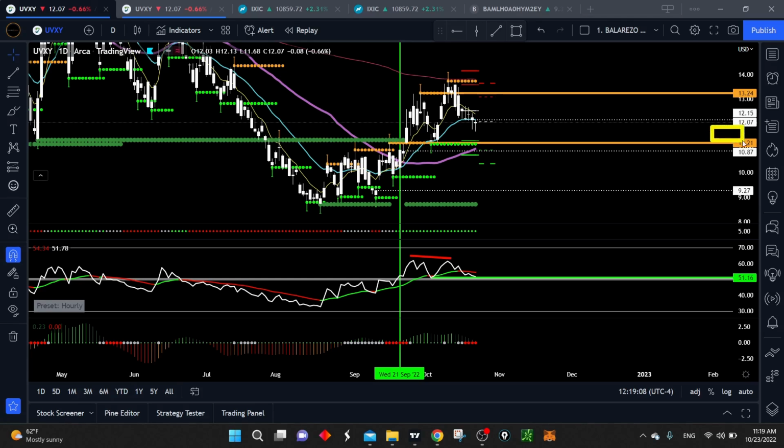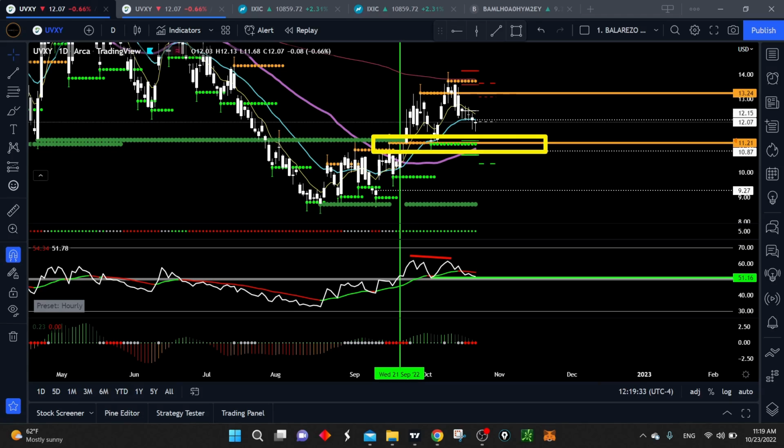First of all, we have a very important level right here at 11.21. When we have a very important level at 11.21, what I mean is that we have a previous resistance level that then became support. So that confirms that this level is going to be a very important demand level. So there are going to be buyers at this level in terms of price structure.